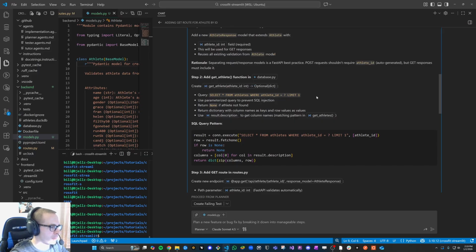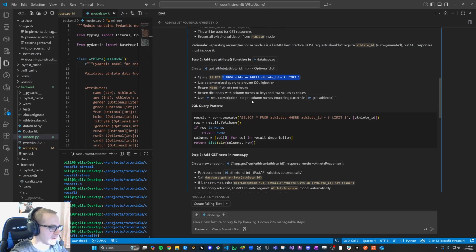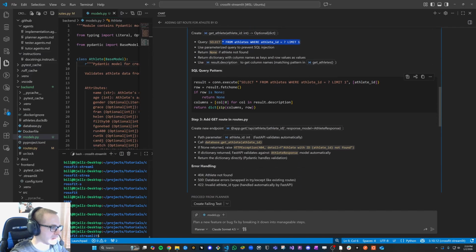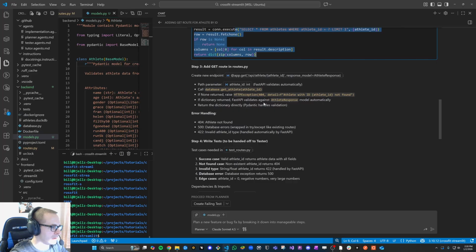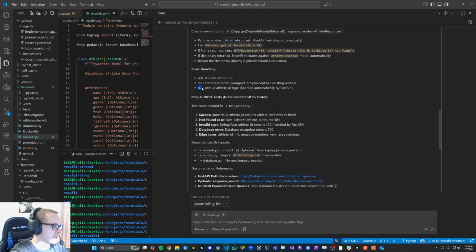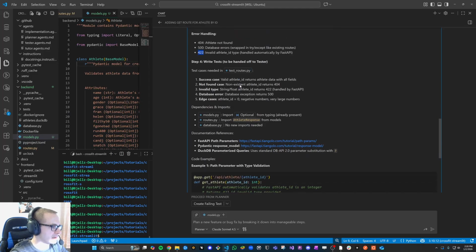Then it says the query that it's going to do. It's going to be simple. It'll use a parameterized query, which is good for us. Gives an overview of the pattern. It all looks pretty good right now. So, I think as we saw in a previous video, FastAPI just puts out 422 when you don't receive the expected types. So, that's to be expected.